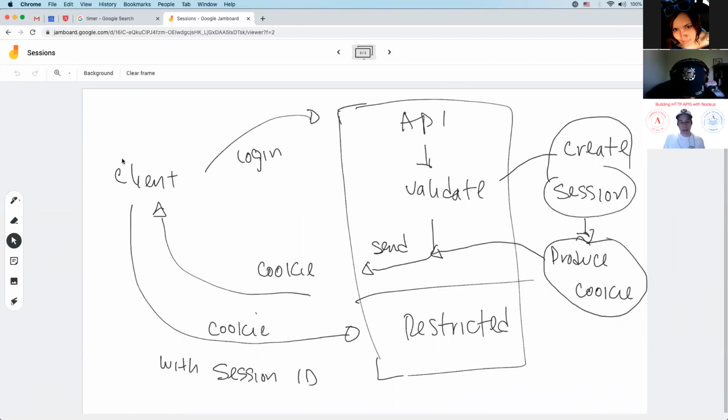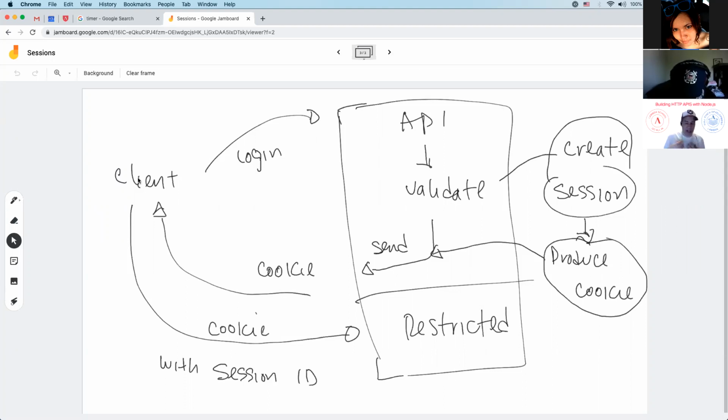So again, you log in, the API is gonna validate the credentials and send back a cookie. Now, what happens when you go to the room or, let's say, to the gym, and you need to open the door using your key card? That's you going somewhere else to get some services. When you go to get some services, you need to provide the key card or the wristband, okay? This is how you say, this is who I am. So you show up as the client.